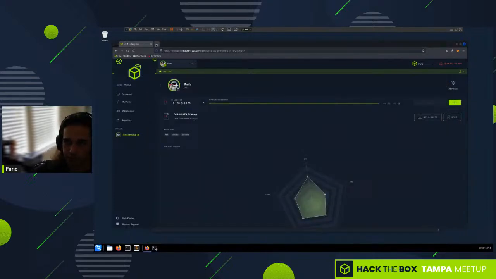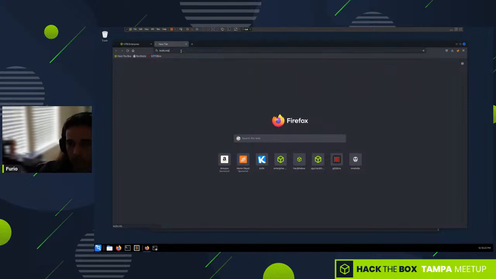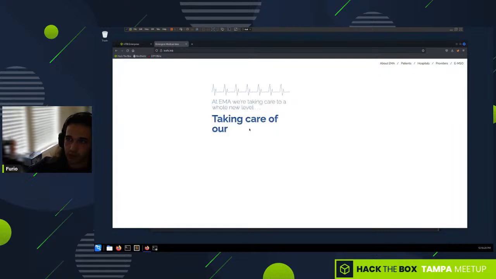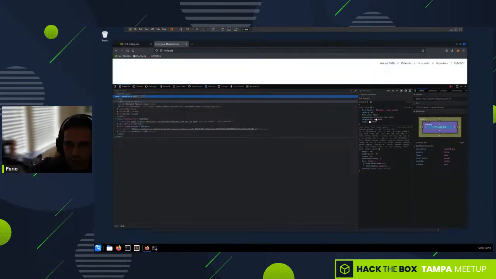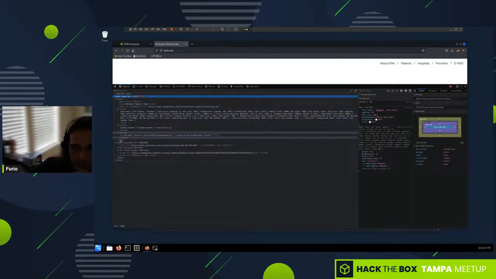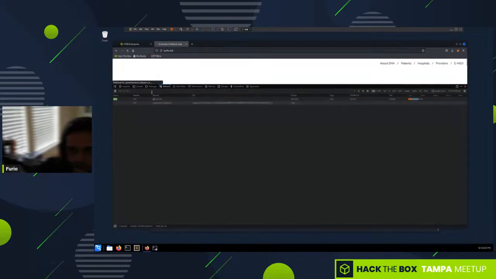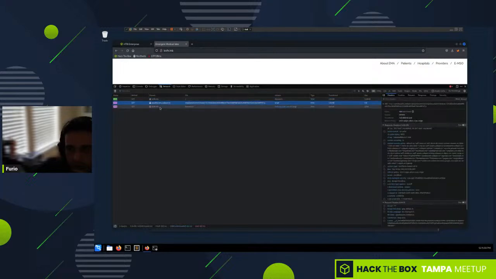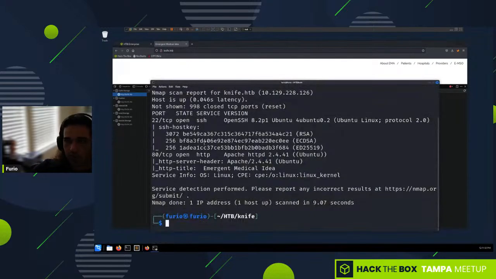And then while that runs, I'm just going to check and see if we can get anything like a web page. It looks like we have some kind of health service page. We have some buttons, but we can't click anything. Try inspecting, see if we can get anything in here. It looks like a pretty cookie cutter web page template. We can check and see if we get any interesting requests. Doesn't look like it. We check for some cookies as well, see if we can get anything that might give us more insight into what kind of services it's running. And it looks like that's the only thing.